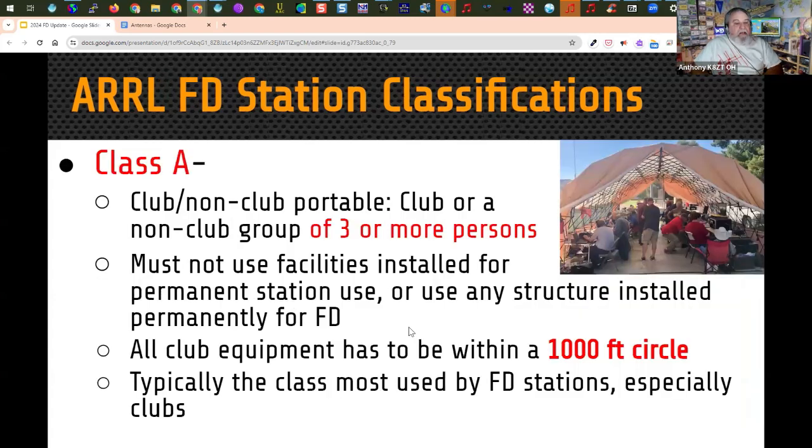So Class A is non-club or club portable operation with 3 or more persons. So it really comes down to this key right here, 3 or more people for Class A. And portable. You must not use facilities installed for permanent station use or any structures installed permanently for Field Day. All club equipment has to be within a 1,000-foot circle. And you can use a square too if you like, that's fine. But it has to be within 1,000 feet.